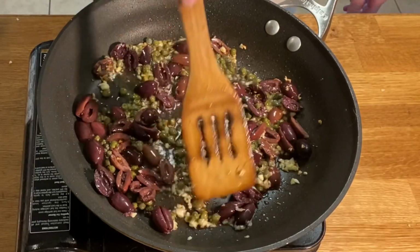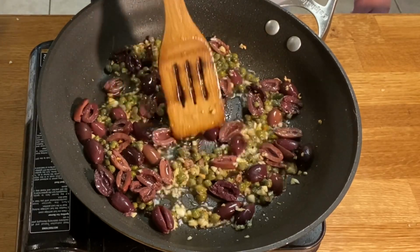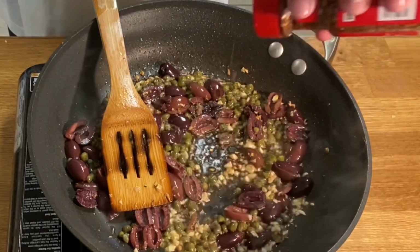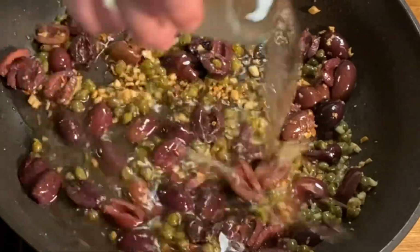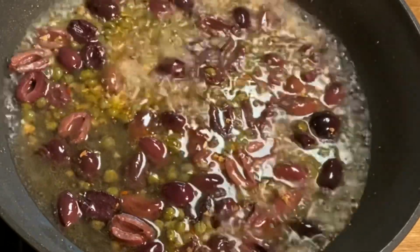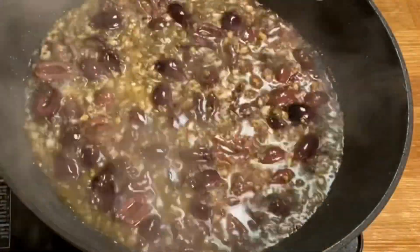Then you want to add your olives and capers and let this fry for about a minute. Add in a couple shakes of crushed red pepper. Then we want to deglaze with a half cup of dry white wine. And then we want to reduce this to about a third. So let a lot of that wine evaporate until it looks about like this.